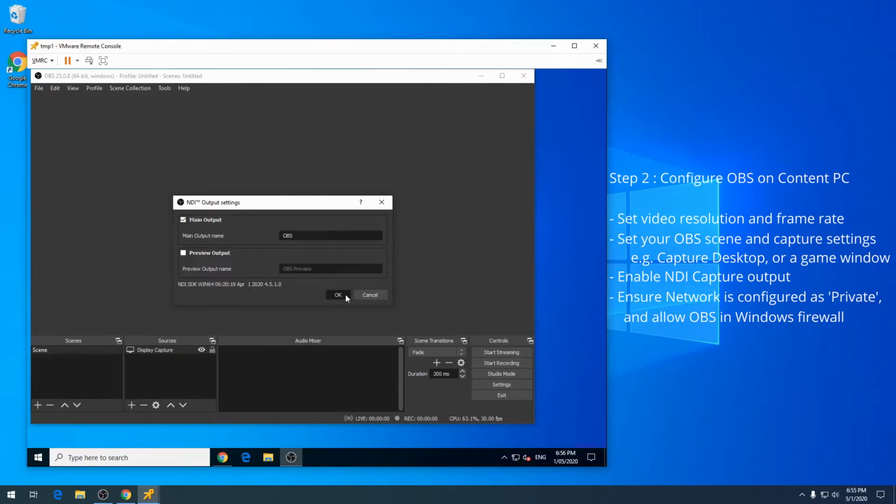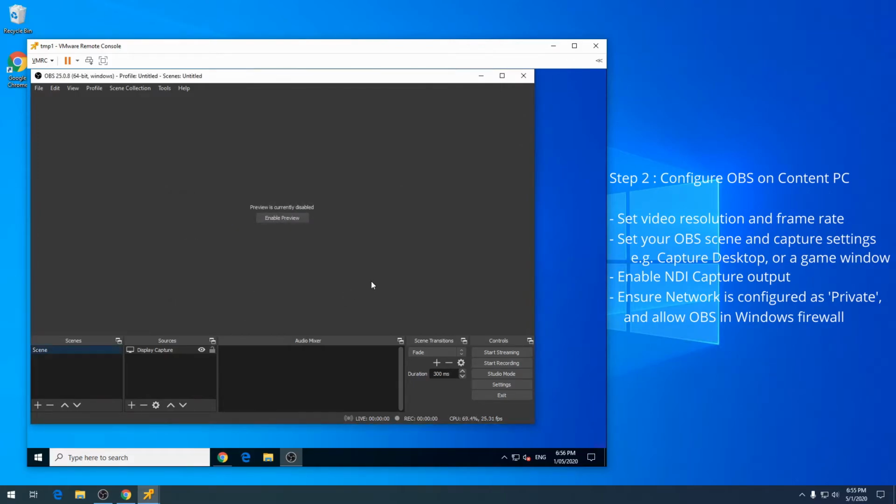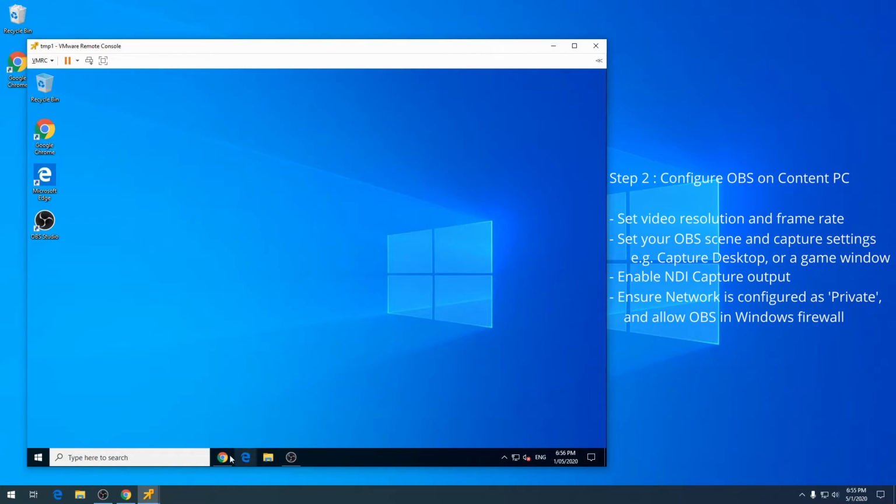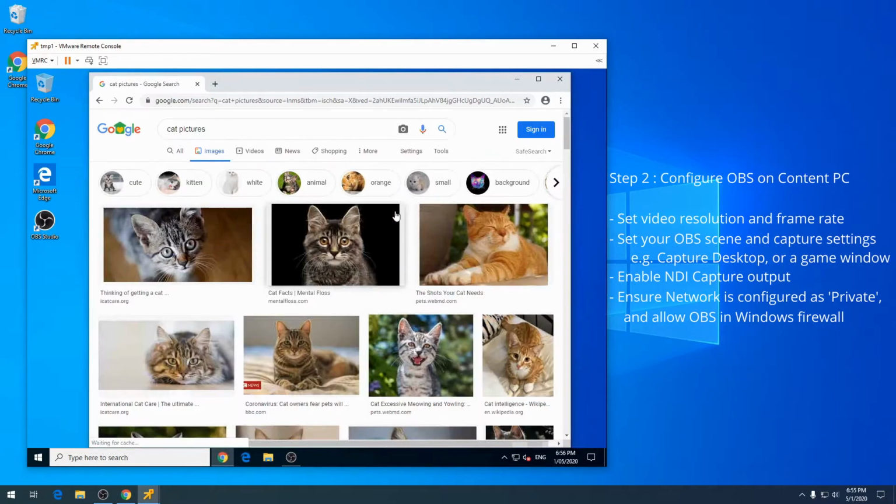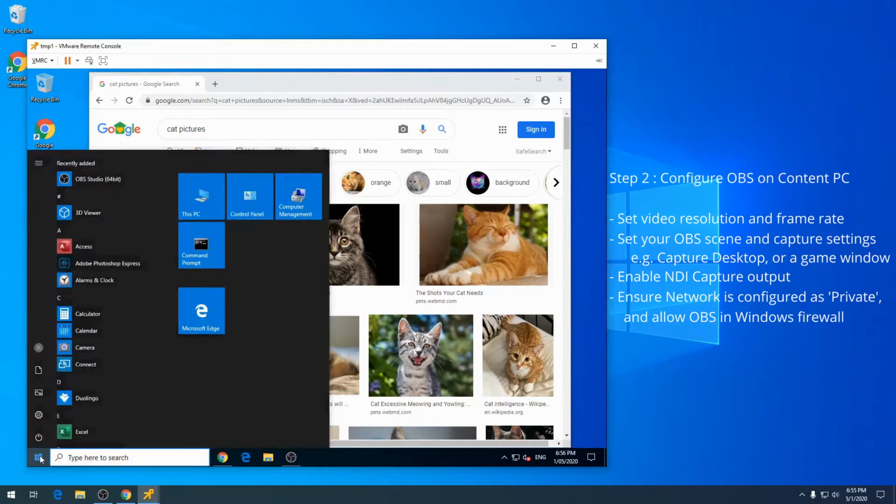So whatever's displaying on this desktop will become visible on our streaming computer once we set up a NDI source on the streaming computer to receive that broadcast. So just bringing up a browser window so we can have something to see on this desktop.